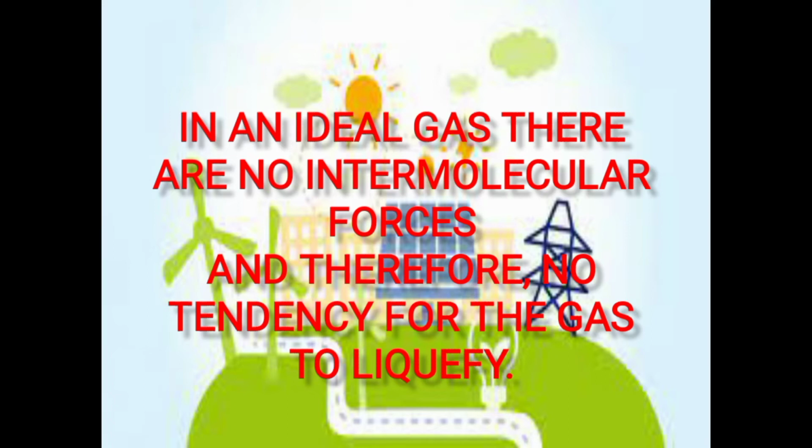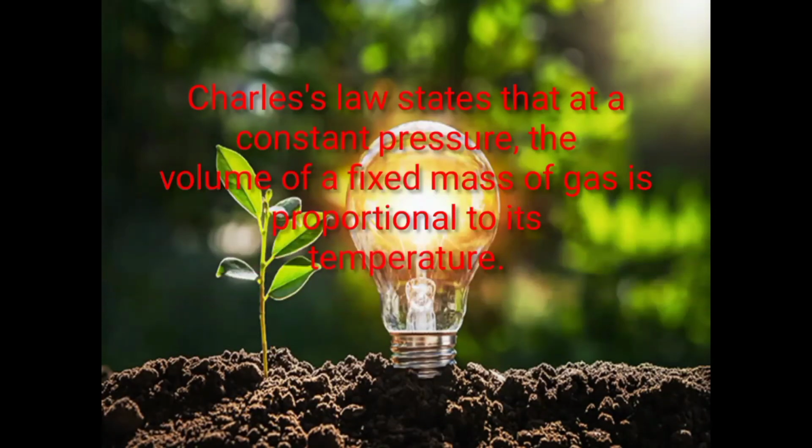All right, today in chemistry we are going to talk on basic terminologies, some terminologies and some things you need to know in chemistry. The first one: in an ideal gas, there are no intermolecular forces and therefore no tendency for the gas to liquefy. Number two, Charles's Law says that at a constant pressure, the volume of a fixed mass of gas is proportional to its temperature.